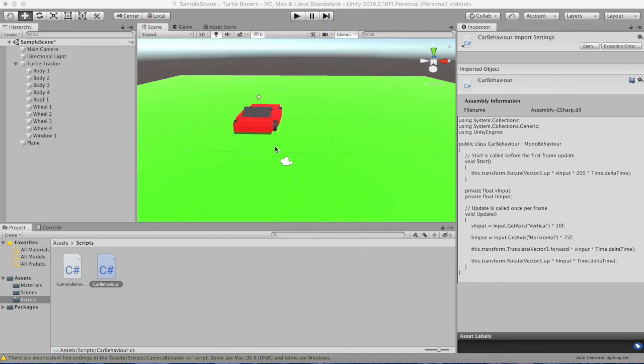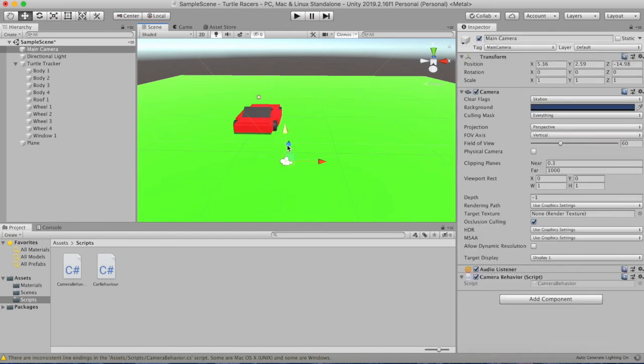Okay, fine. So then take this camera. Move it like over there. Okay, it's not rotated, so I'll have to rotate it.